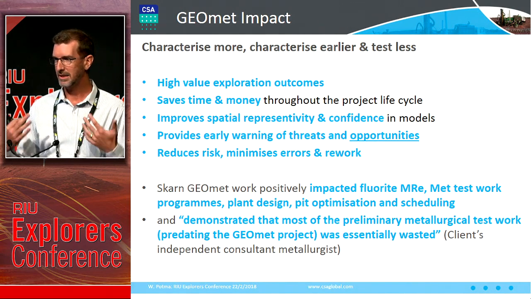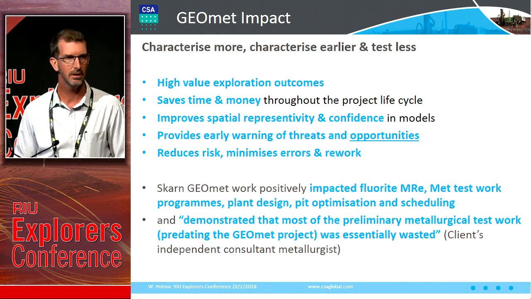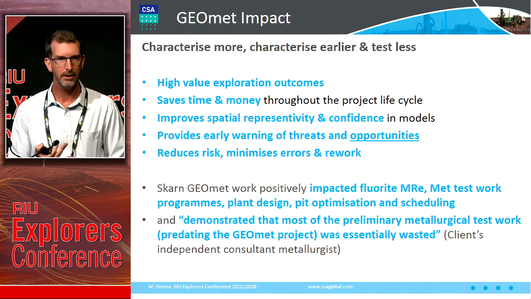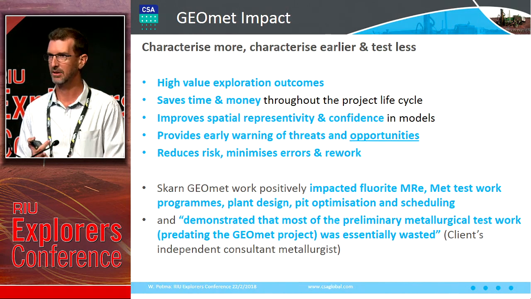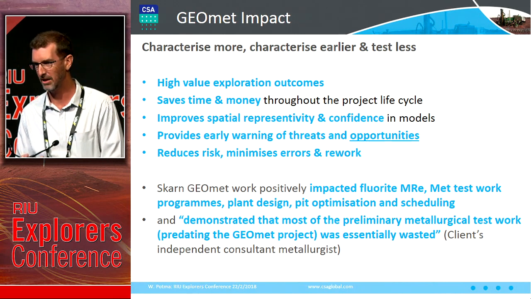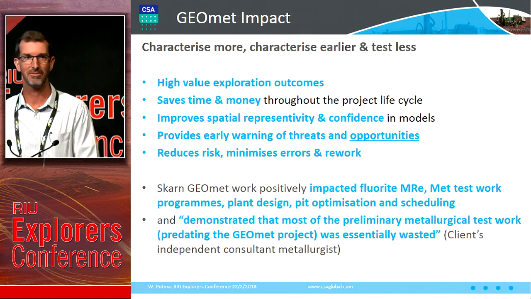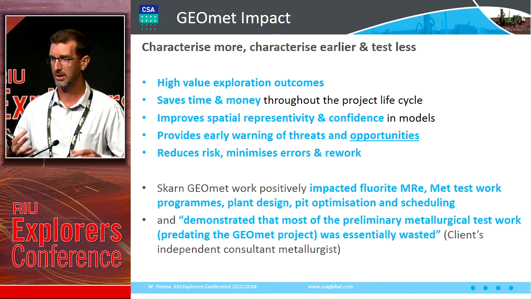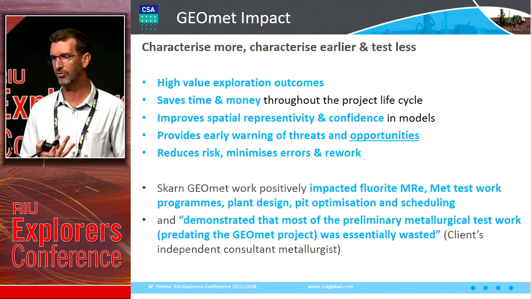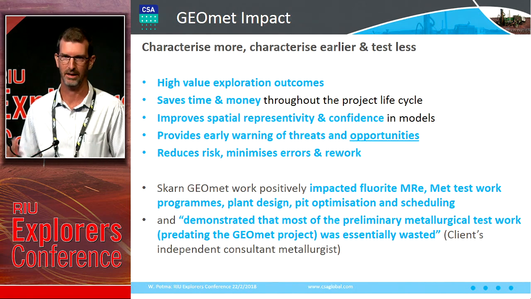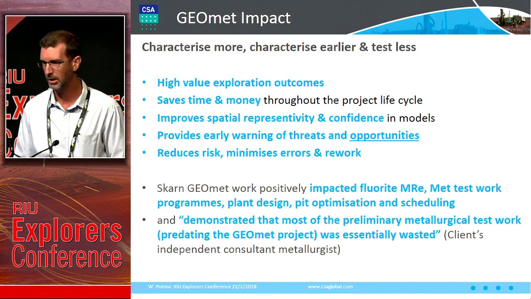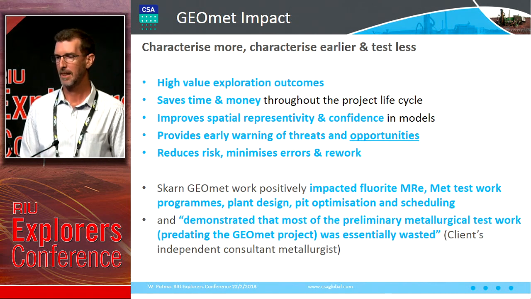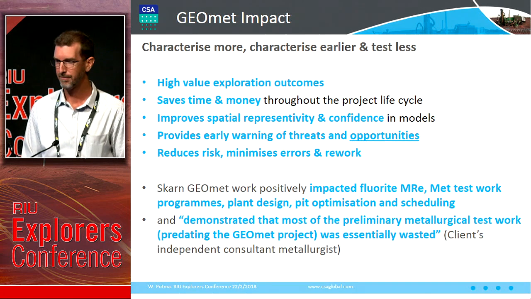So I guess the takeaway messages here in terms of geometallurgy is it's not difficult, okay? It's most effective when it's done early, when you are careful about selecting the sorts of data that you collect, but the data is quantitative. It gives you high-value exploration outcomes that are sometimes not even understood. It saves you time and money throughout the project life cycle. As I said, the spatial representativity and confidence in the models is an order of magnitude better than putting 3 or 4 met holes in and hoping that they're representative. It provides early warning of threats and opportunities, and it reduces the risk by minimising errors and rework.